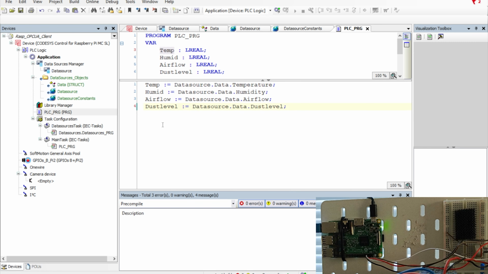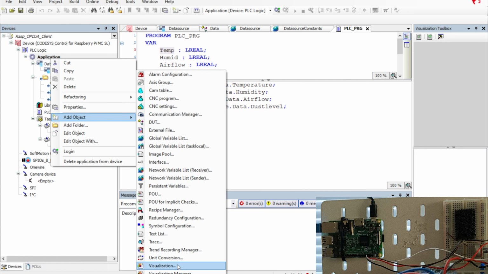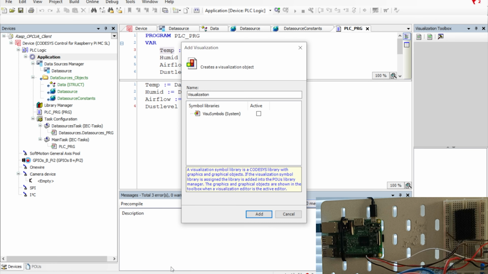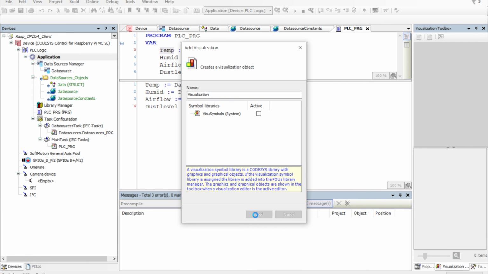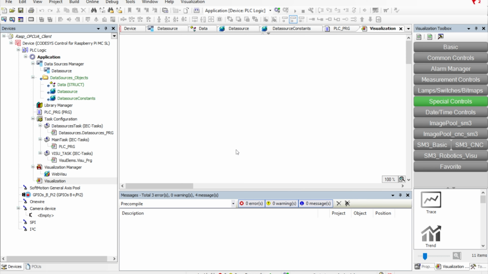Okay. We can also go ahead and create a simple visualization here. So I'll go ahead and add a new object, a visualization there. Then add visualization. I'll create some visual elements here just to visualize our data that we are reading from the server there.